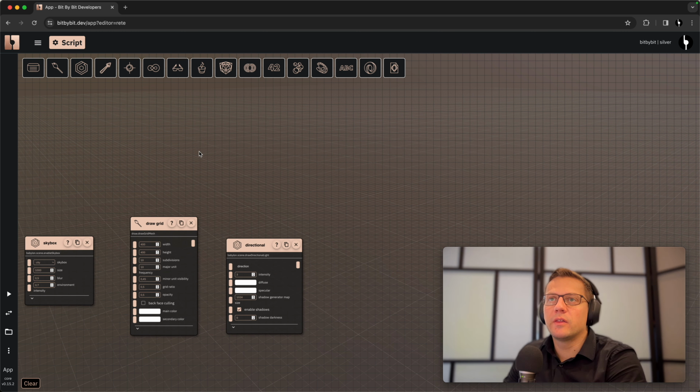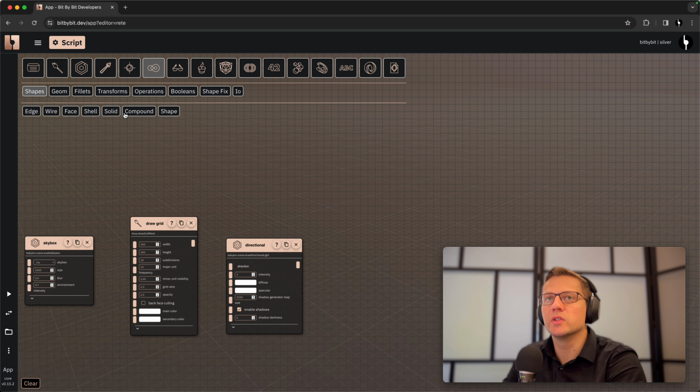Okay, another thing that I do when I start a model, I try to think how my shape will be composed. And you've seen the model that we had. It was a sort of circular shape with some cutouts. So I will do the same now. So I will first create a circle wire. And you see that the OpenCascade kernel and OCCT category has algorithms to create various kinds of shapes, like edges, wires, faces, shells, solids.